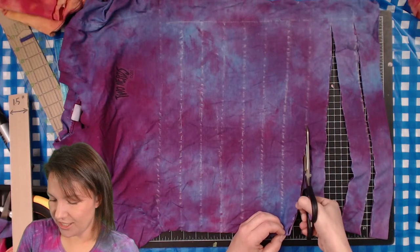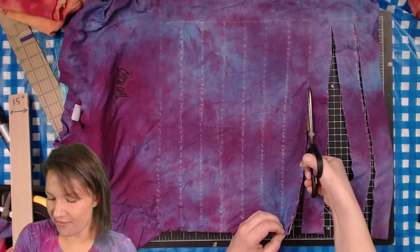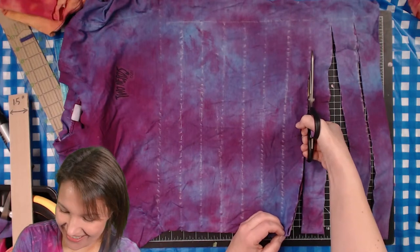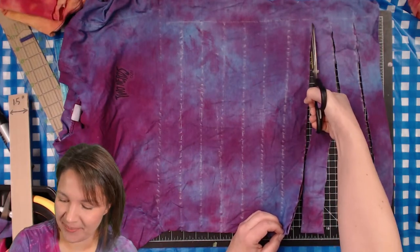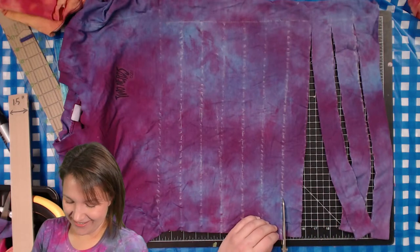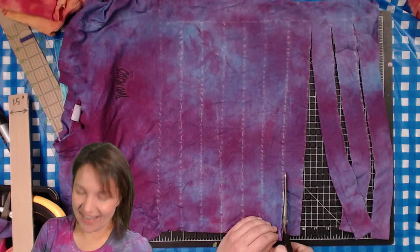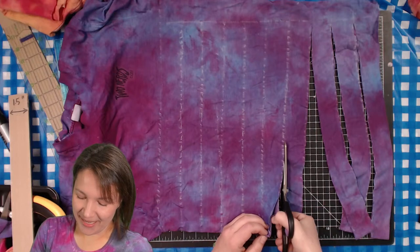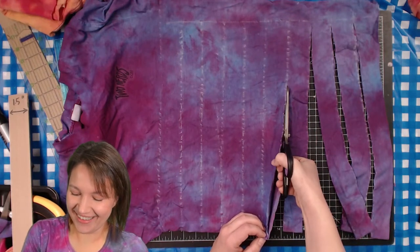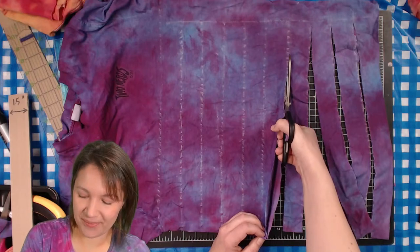So this t-shirt that I'm cutting up right now, I've had since elementary school. So it's been with me a long time. A friend gave it to me. And it was just kind of sentimental, so I just hung on to it. I never really wore it, but I decided it was finally time to turn it into something new instead of just taking up space in my drawer.